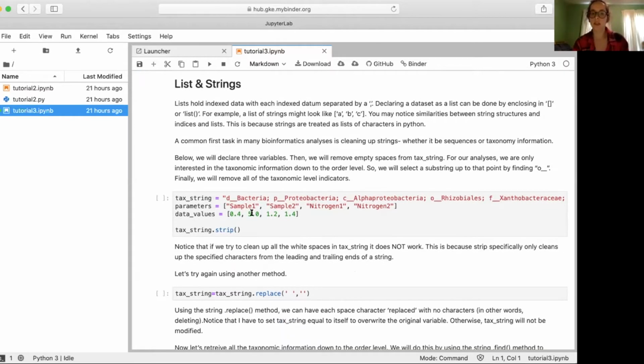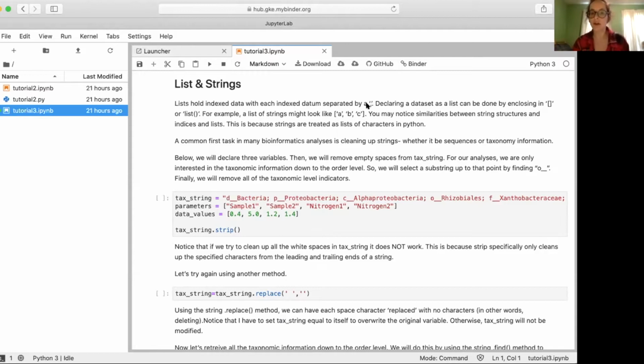So a list is a structure that holds indexed data, and each item in a list is separated by a comma. A list is represented by those data items enclosed in square brackets.